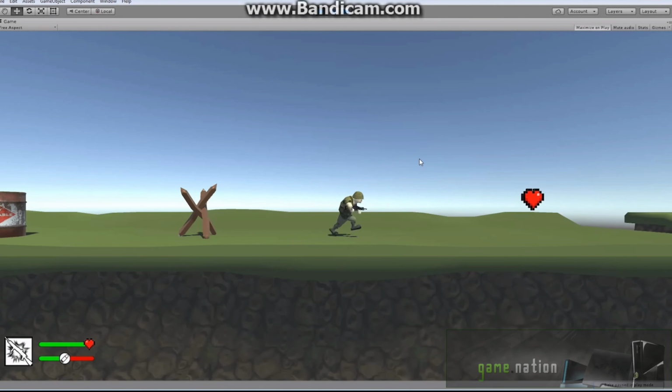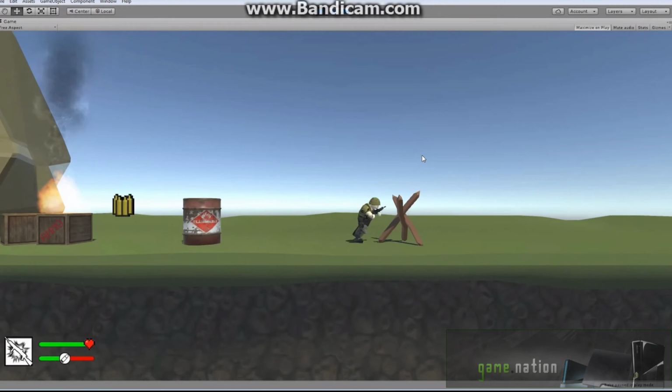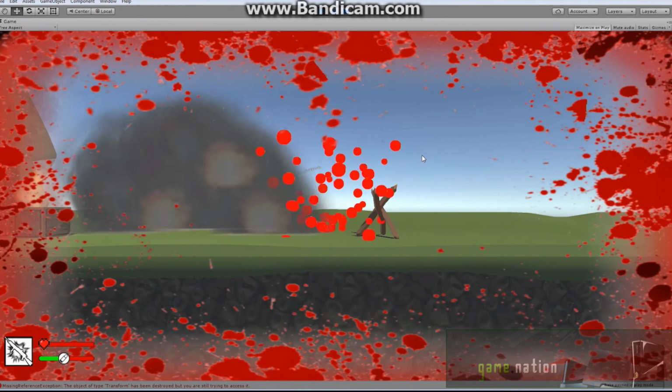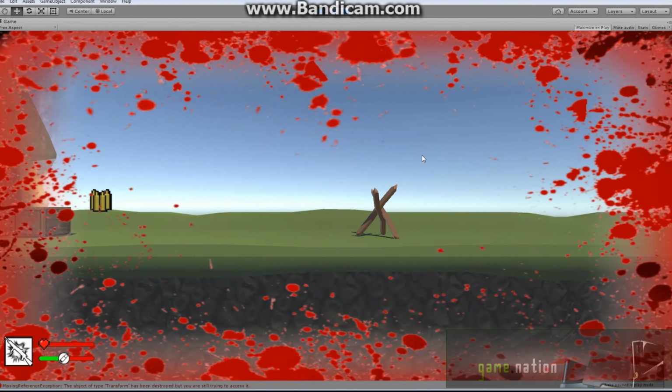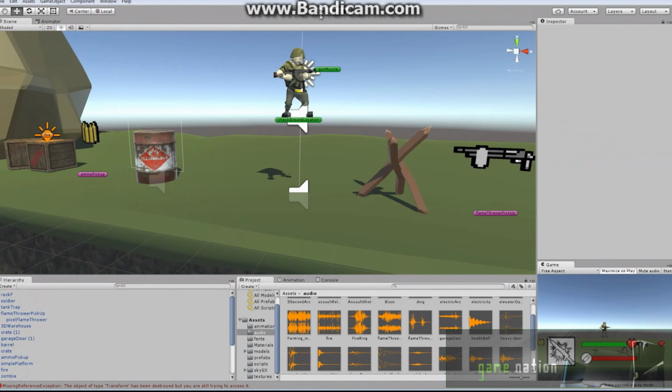So now if I switch over here, whee! Oh, I don't want to jump on that. Oh, I died. Anyway, all I wanted to show you guys was that I can pick up ammo. That's how it works. That's how it's supposed to work. Build yourself some pickups. Build yourself some weapons. All the code is in place, guys, to allow you to go through and finish this up, all right?